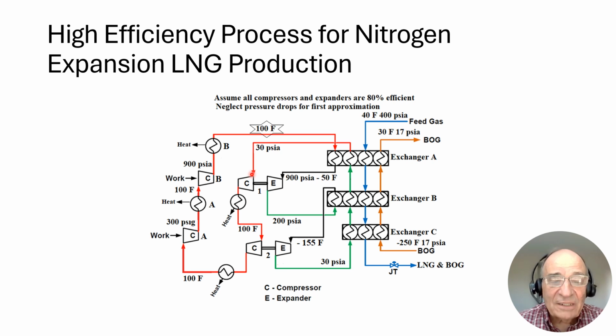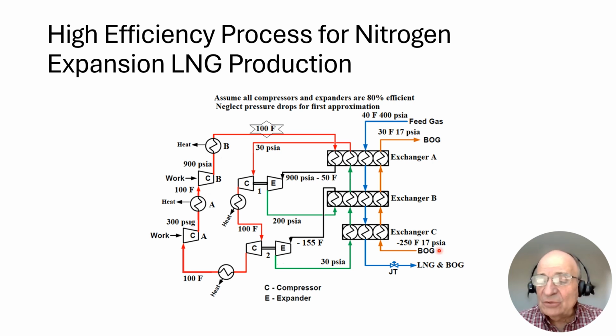It's at 30 psi, gets compressed, rejects heat, goes into this compressor, rejects heat again, then goes into our main compressor. We have two main compressors, A and B, in this particular process. And these two main compressors are probably on the same shaft, but they're two stages. This is stage 1 and this is stage 2 with intercooling in between. Let's take a look at what else we're doing here.